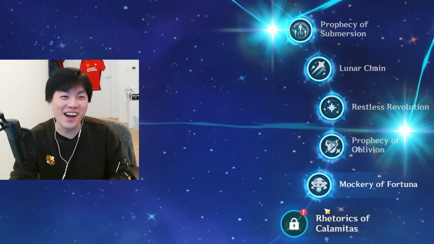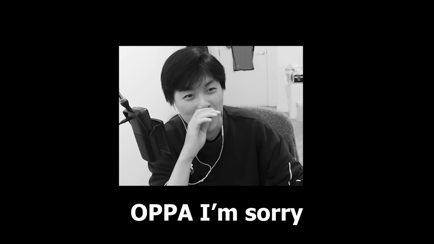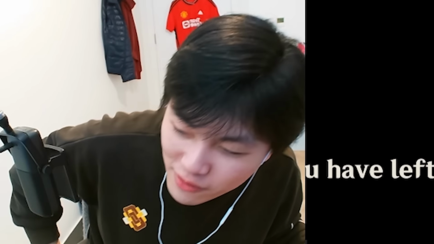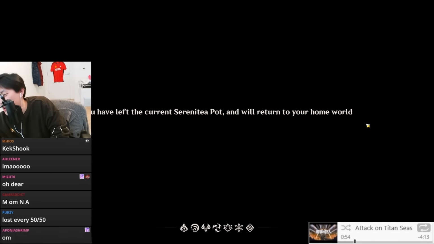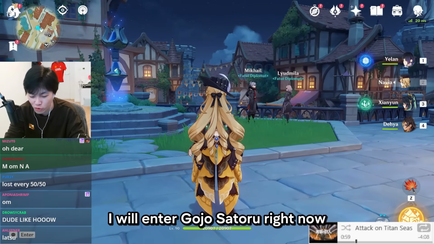C6 Mona! Hey! Oppa, I'm sorry. No, I'll stop messing around now. I will enter Gojo Satoru right now.